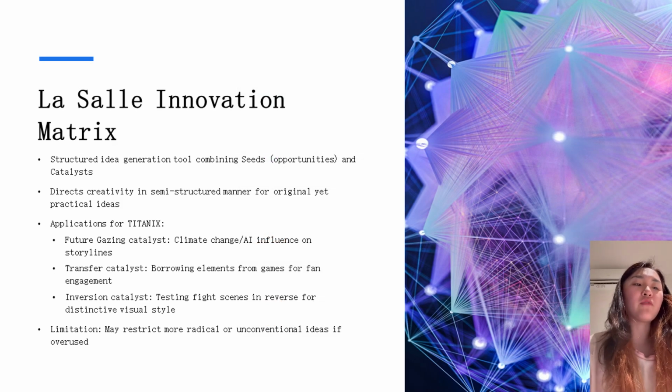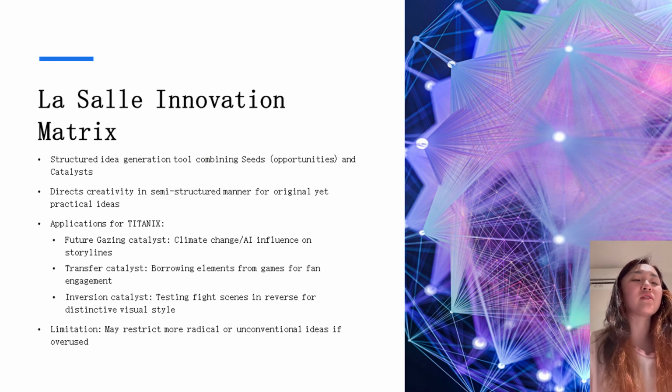The first is the innovation matrix, one of the most powerful structural ideas. This model can be seen as an opportunity for change, and it presents a new structure instead of letting teams brainstorm randomly. The team works collectively in the same structure, and the result is both original and practical ideas. In the case of Titanix, the model could be directly applied to the superhero product. To give an example, with the future guardian, the writer can think about how climate change or AI may influence society 15 years later, and the point at which the hero reacts to such problems.